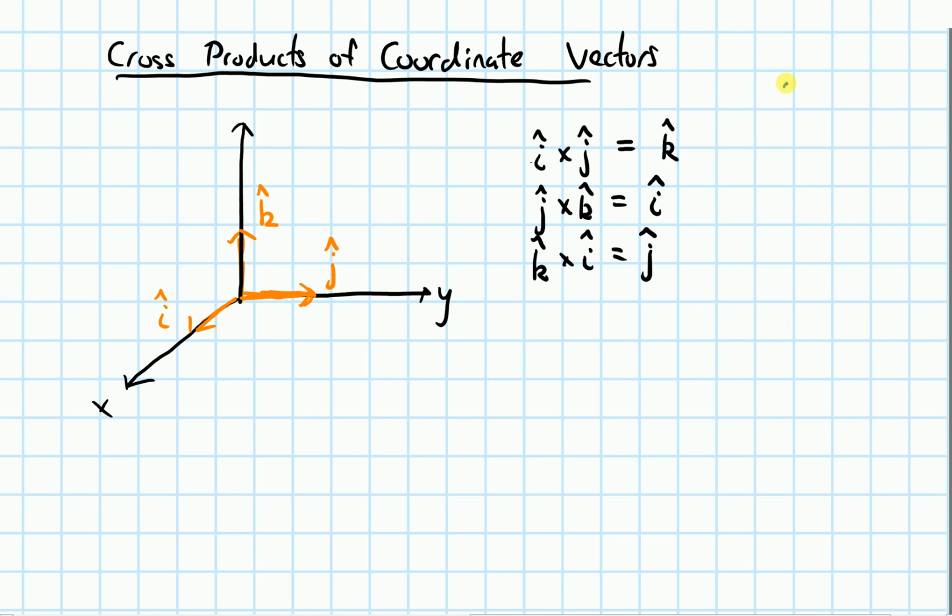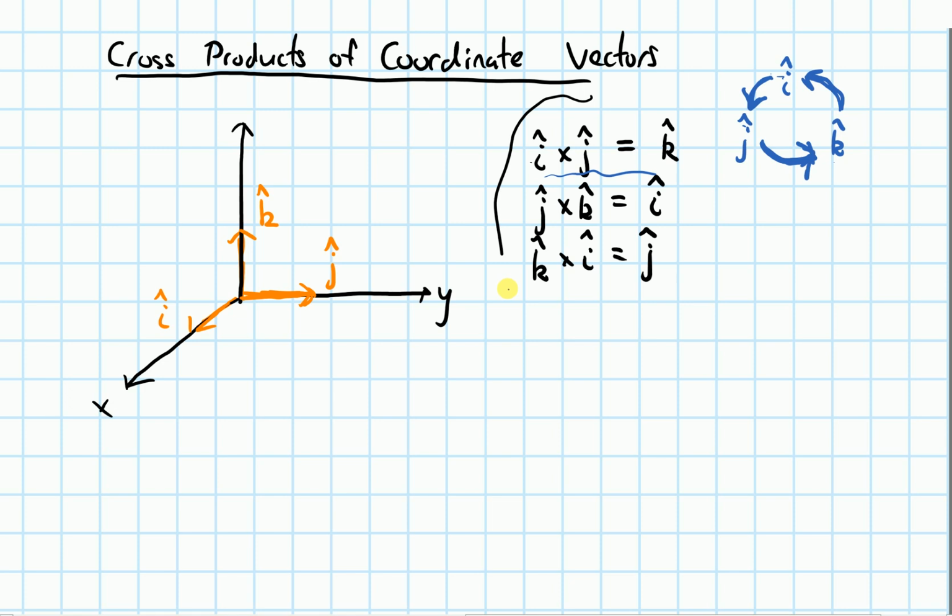Okay, so one helpful diagram to visualize this is if you arrange the i, the j, and the k in this order, and you start making this circular diagram with arrows. What this says is if you were to take i cross j in that order, going this way, what you'd get is the vector k. And that's what this first equation tells us. And then the second equation tells us, if you do j crossed with k, then you end up with i. Okay, so that's what that diagram is useful for.